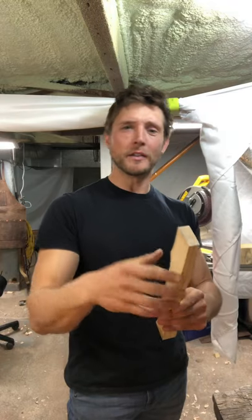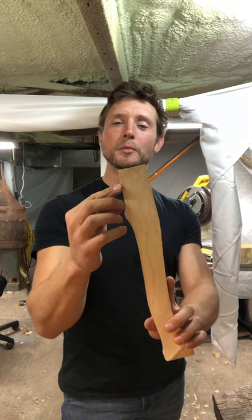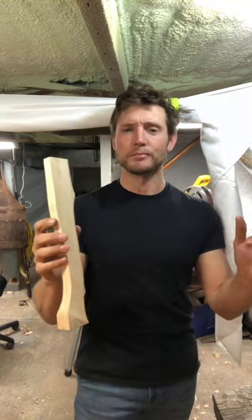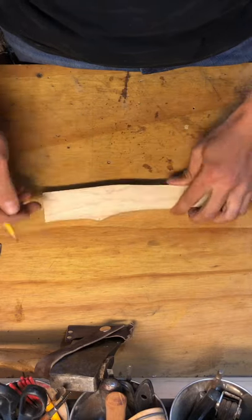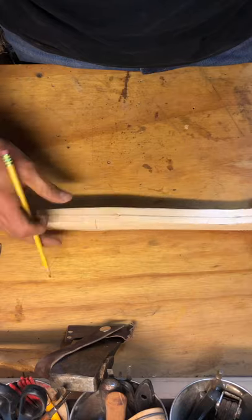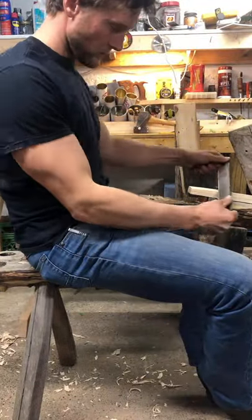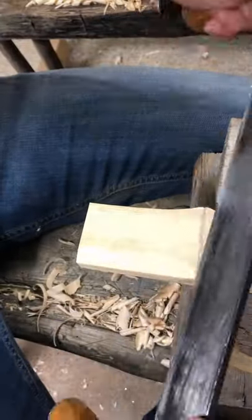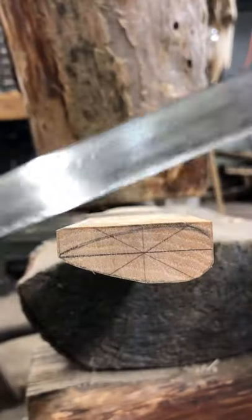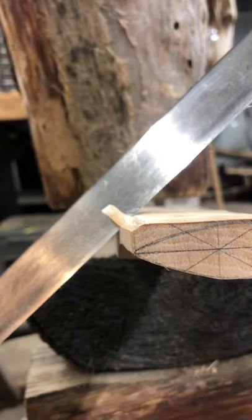Now before I go rounding off all of these edges, I'm gonna focus primarily up here where the axe head will be sitting. Personal preference. If you happen to shave off too much, just put it back on.